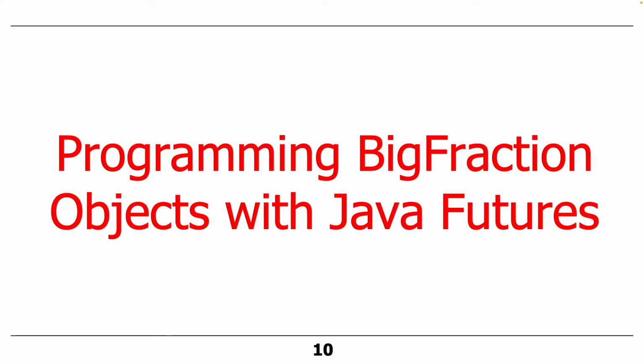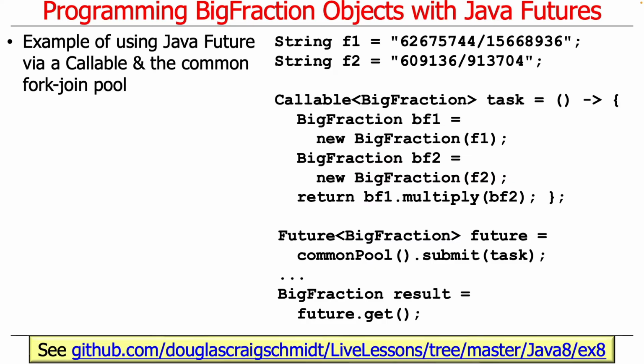So let's talk about how we could actually write a little program using Java futures to do some operations on big fractions. This will illustrate the use of futures in conjunction with the Callable functional interface, which we've talked about a couple of times before and which comes from Java 5, and the common fork join pool, which comes from Java 7. None of the stuff here, as you might expect, is part of the modern Java features, but this is the history, the foundation of where we got to as a way to work around some of the quirks with what we're about to talk about.